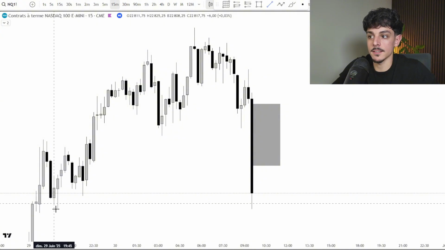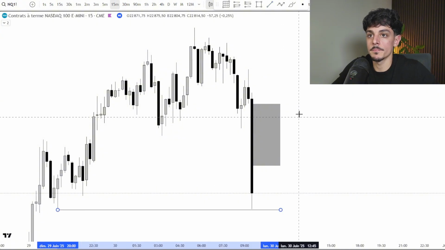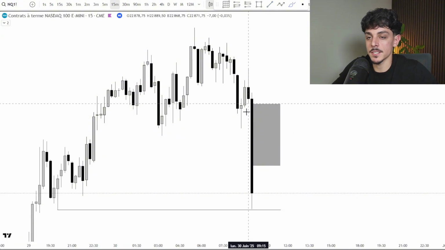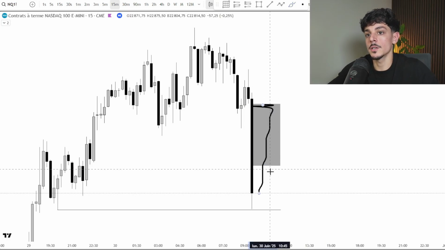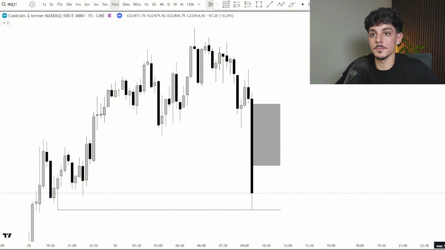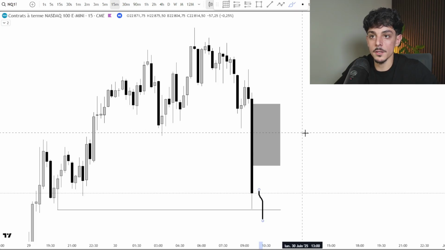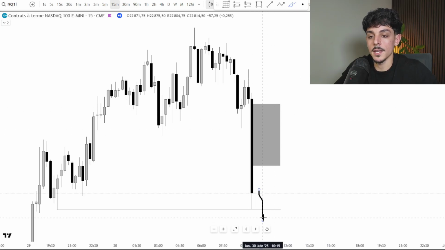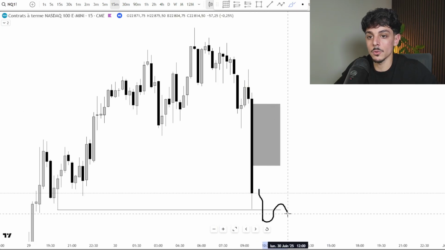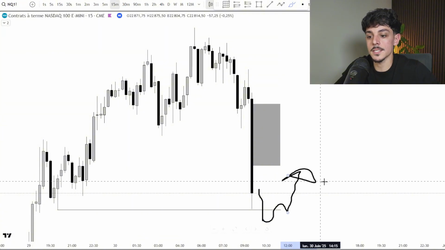So you have a sell side liquidity pool on the 15-minute chart, and you can see that this candle is displacing pretty hard. So if on the next 15-minute we don't trade all the way back here, we will most likely form a 15-minute bearish fair value gap. So what do you want to see? You want to see this low get swept, then form this bearish 15-minute gap, and then look for signs of weakness at those lows in order to trade back inside the 15-minute gap.